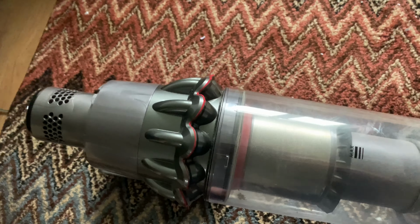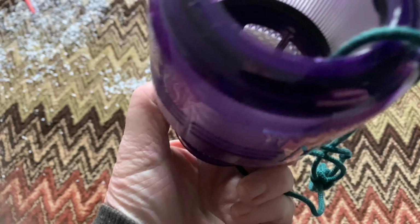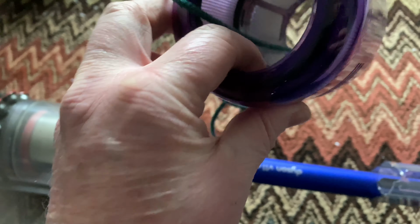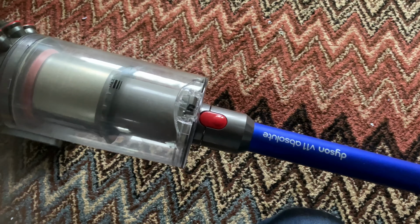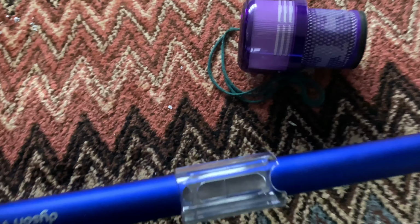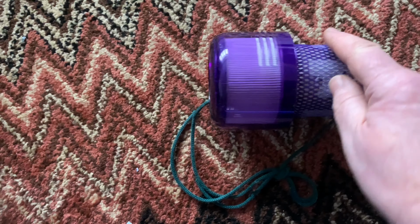Well, the first thing is about filter washing. You don't really want to soak this filter for very long. You really want to wash this one under the tap. This at the top here is made of a papery stuff, so if you soak this, you could damage the pleated filter. But the first thing you want to do, what I've found, is if you wash the filter without brushing this section off, you don't actually get the filter clean. I've actually had to wash this one twice.